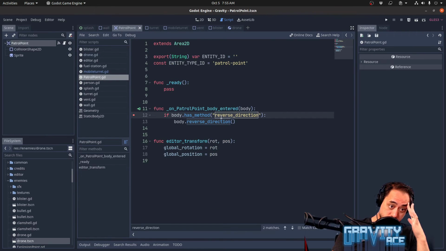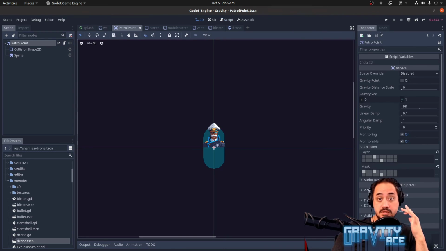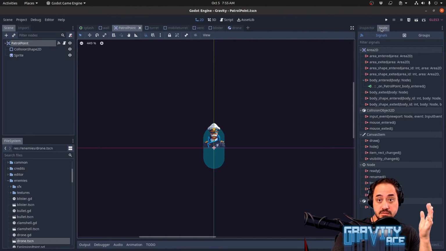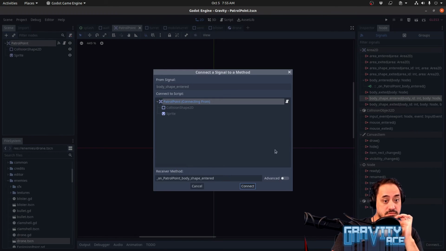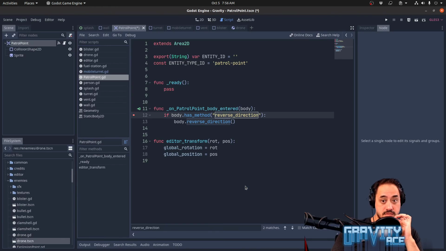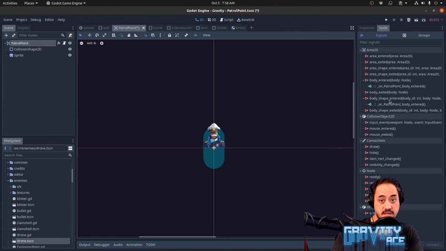This patrol point, when a body enters it, oh. Okay. It's not a body anymore. Area entered. Area exited. Area shape. Let's try this one. Let's do that. Let's try that.